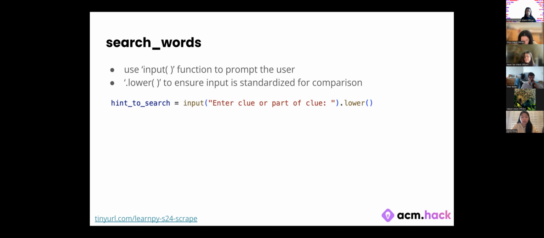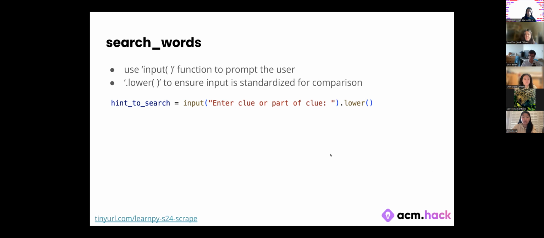So to do this, we'll use the input function to prompt the user for input. Within the parentheses of the input function, we'll be able to add details of the information we want the user to input in double quotations. So this will be printed out to the user, which then allows them to know what they need to enter in that moment.